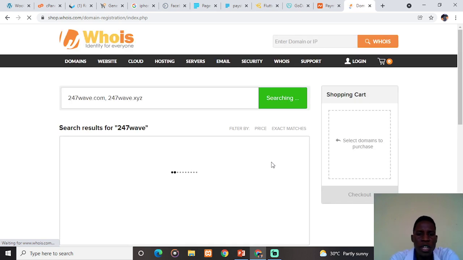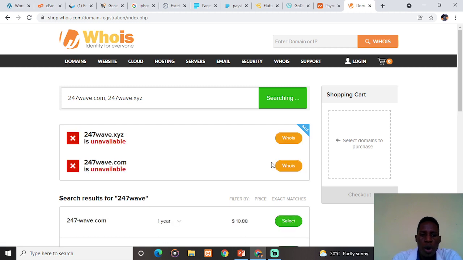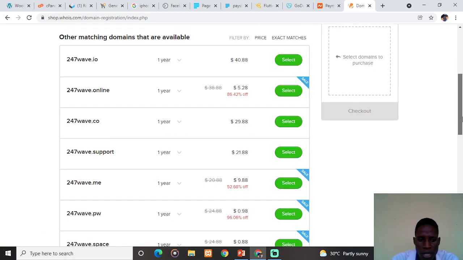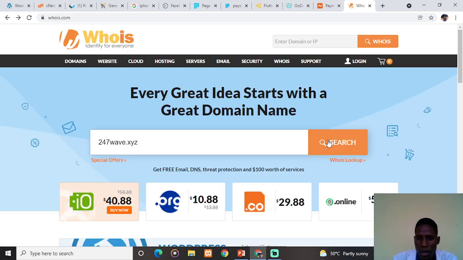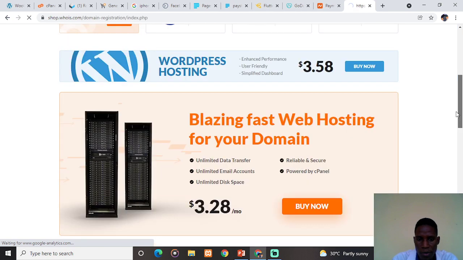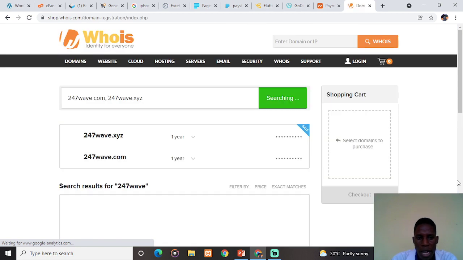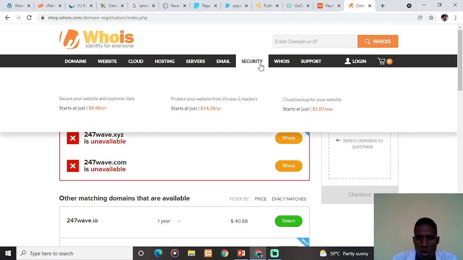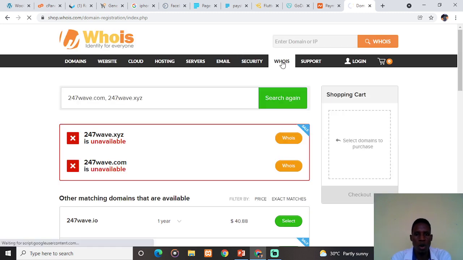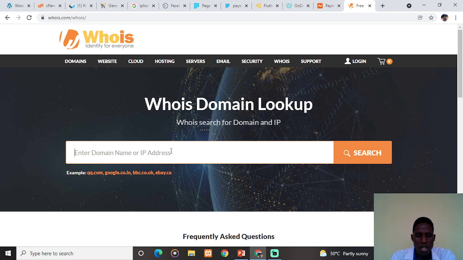So this is one of the tools we can use to know when a website was registered. No, this is not the Whois lookup. Let me check again. So you have to search. This is where we actually find that one of these tools is Whois. Okay, it's here on Whois. Once you come to Whois, you search the website. So that website we have is this. Let's search it.